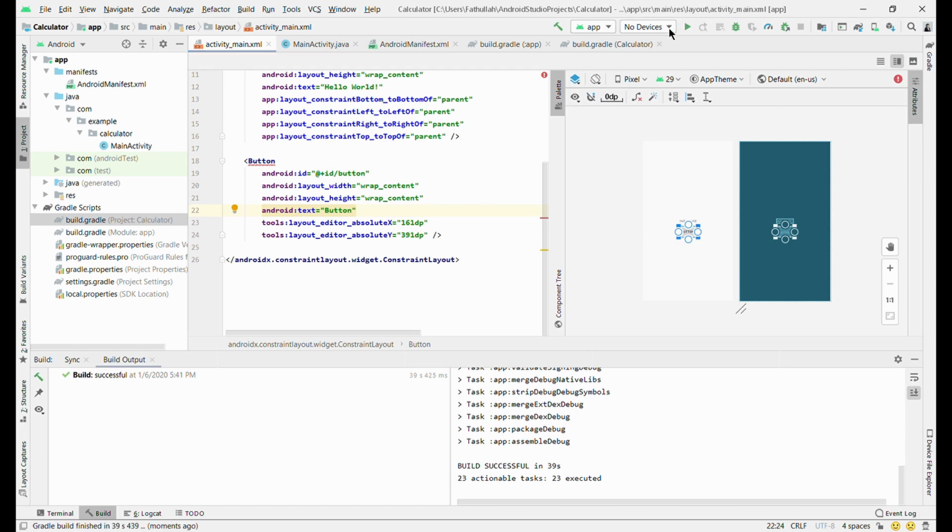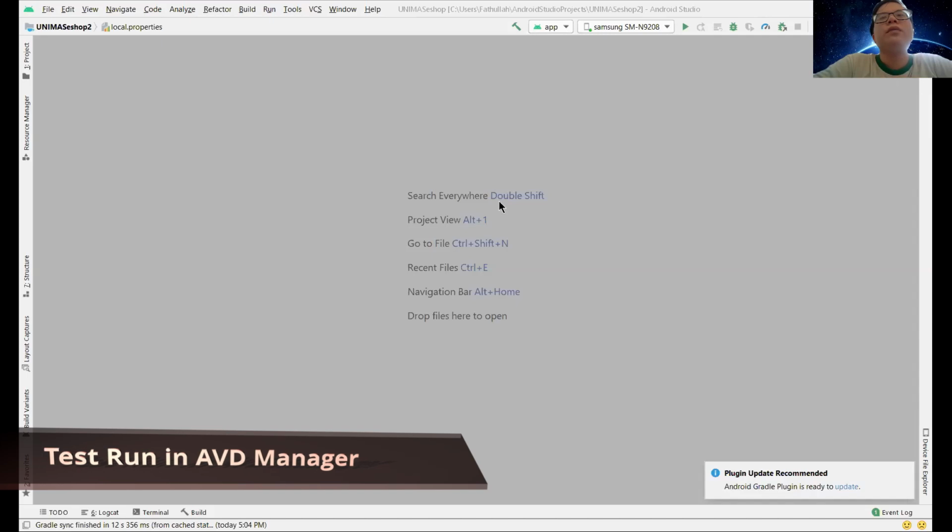Then from here, if you're interested to run your app, you can connect your device. We will teach you in future how to connect your device. You can run on your phone as well as an emulator.